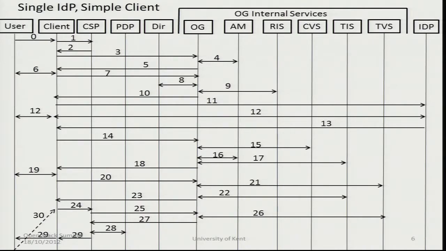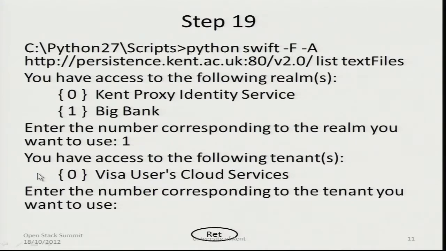And the gateway can then go to the mapper and say, okay, I got all these attributes from this external IDP. How do they map into the local ones that the service provider wants? And of course it knows, because it did the reverse mapping on the way going out. So it gives them the attributes. And then it goes to the token issuing service to issue an unscoped token, because at this point in time, in this particular flow, we don't know which tenant, because the user didn't say which tenant he wanted. So it gets an unscoped token, and the unscoped token goes to the client.